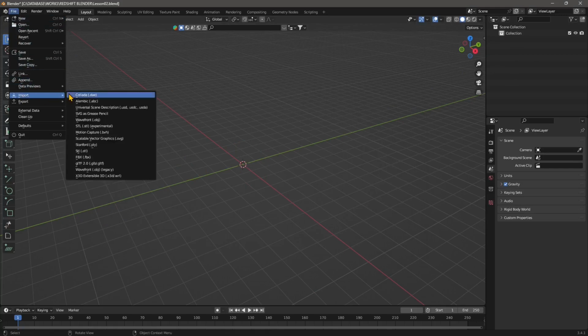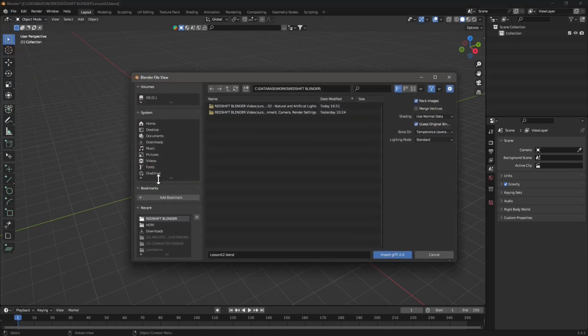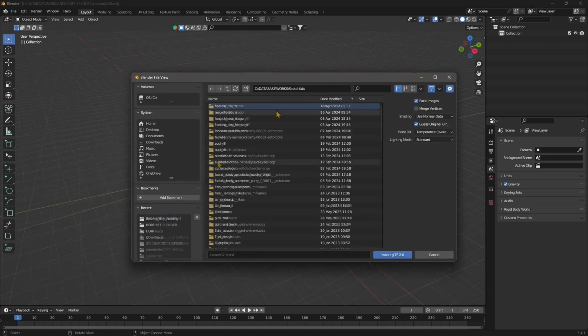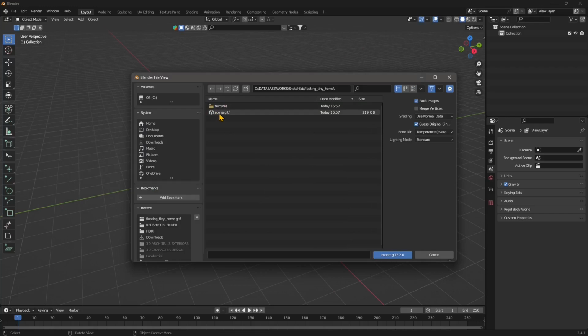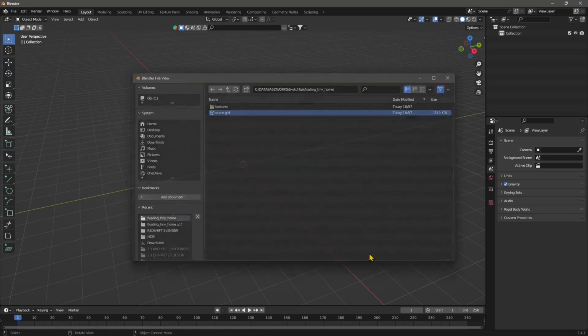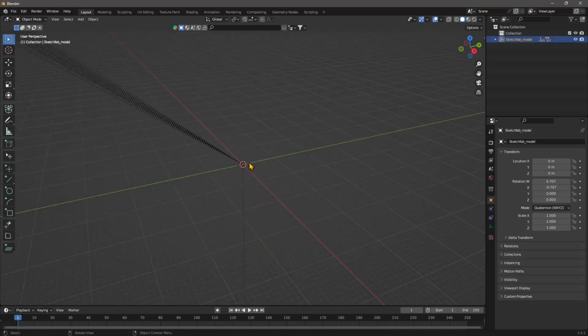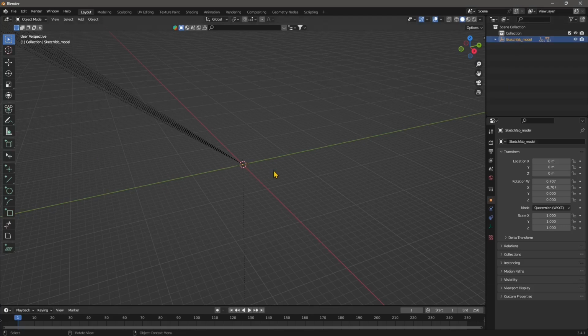I'm going to delete everything and import this scene in GLTF first and see if it works with GLTF. Otherwise, I'm going to go for the DAE. This is what I usually do. I try to use different formats. So this is GLTF, and there is another folder for the texture. And if you're interested in Sketchfab, you'll find also other video guides about Sketchfab and Sketchfab in Blender and how to handle files. You can see this one here is not looking really good.